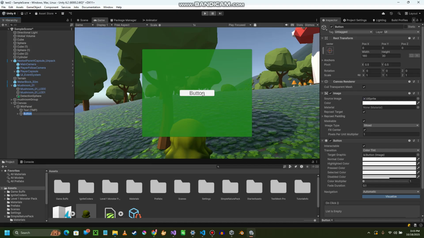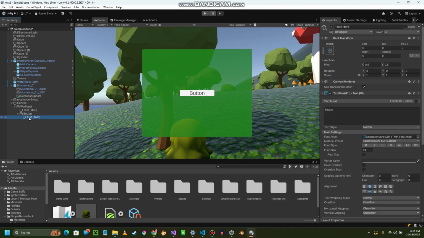It just makes a button in the middle of the panel, and the button is to be a child of the Win panel. Open up the button in the hierarchy, the little triangle. It has a text on the button. Now, we don't want it to just say button, we want it to be an X button. So I'm going to make an X button, and now it just has X on the button.